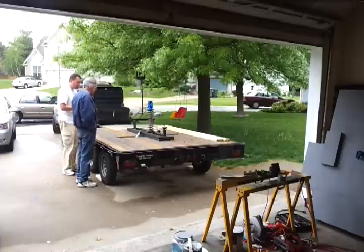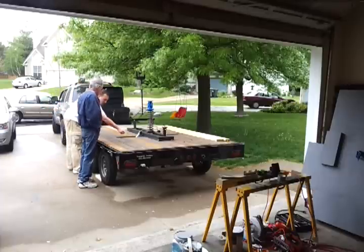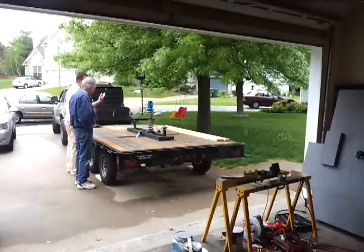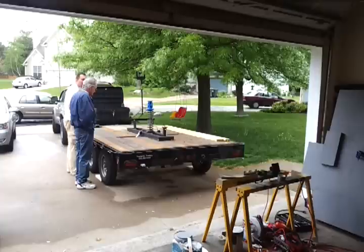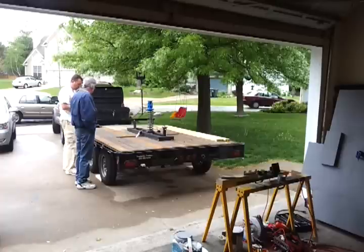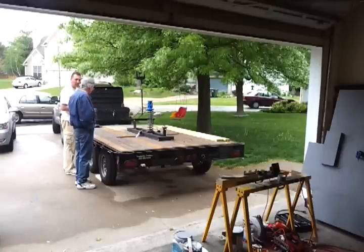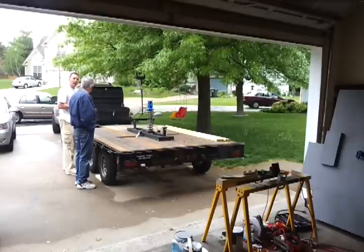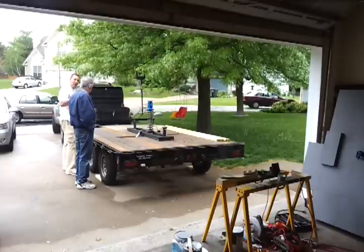I'm gonna keep it on the driveway until I get these little air hoses and wiring connected to the base. And I have to put some holes in the base for air conditioning and heating. We might have air conditioning up here, and the compressor on the other corner. There's an air hose that has to go inside because the door on the back of the simulator is gonna open like the Star Trek door.